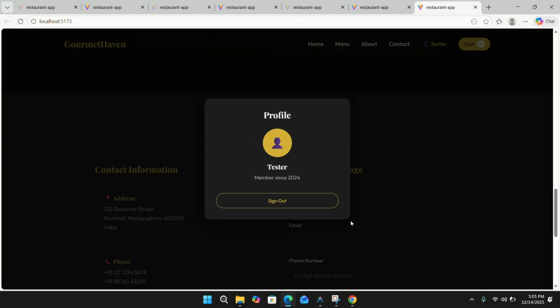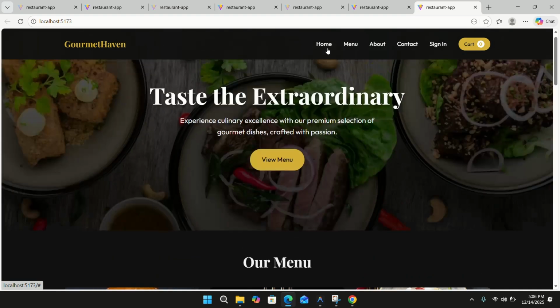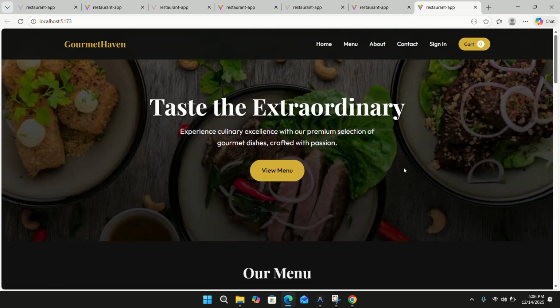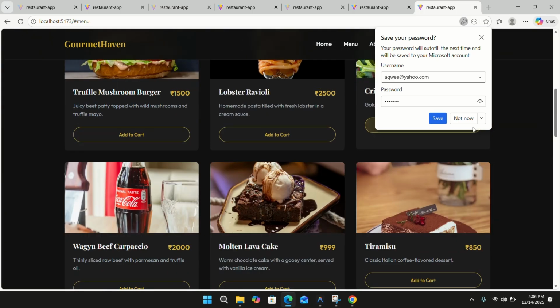Yeah, it's working fine now. Just click on sign out. It got signed out. Yeah, if you click the home page, it goes to the home page. If you click the menu, it scrolls down.